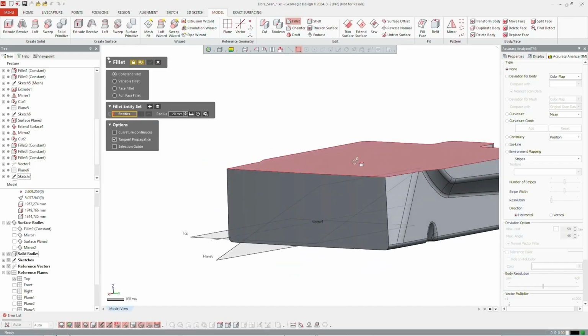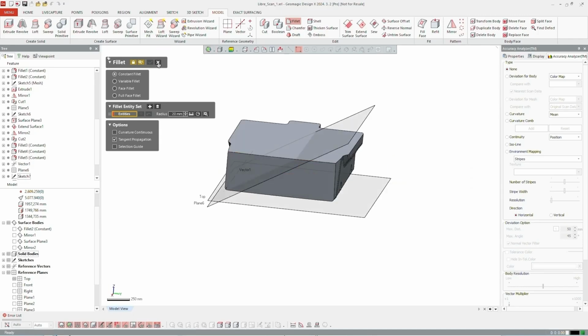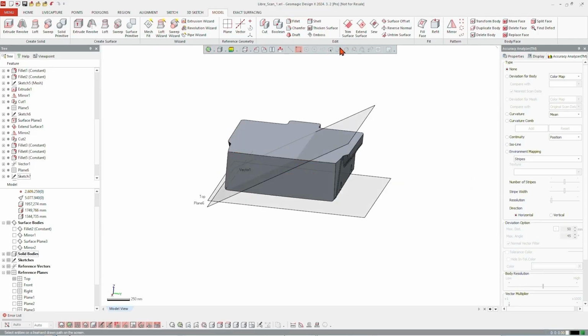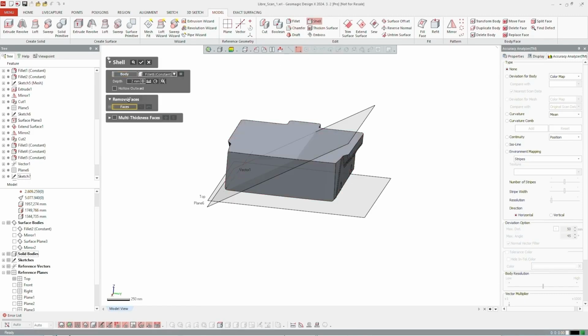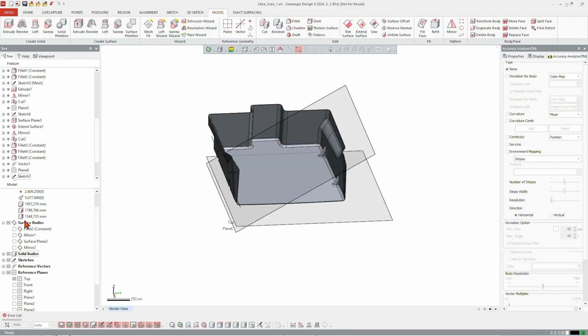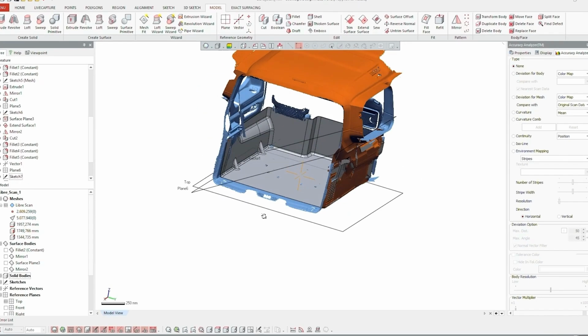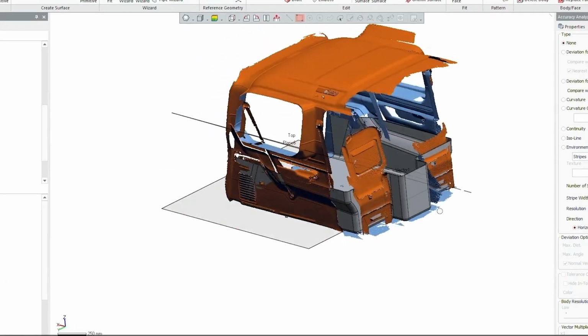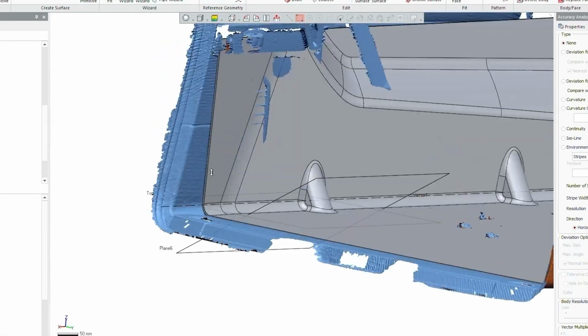And well, this is almost everything that needs to be done, except we have to hollow that part. So generating a shell is quite easy by defining the depth, the thickness of the part, defining the basic body and the faces to be removed. And this is a protective shell for our part that helps us to keep our van clean and tidy.